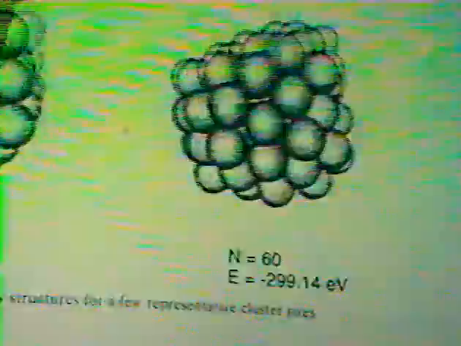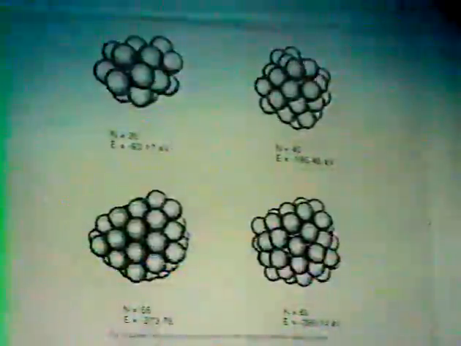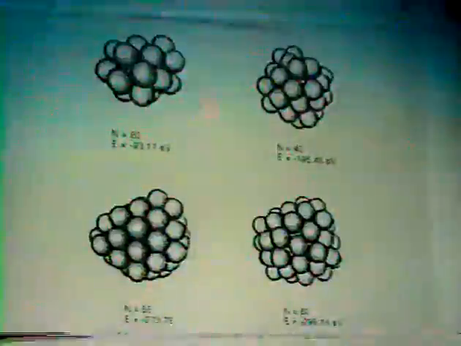Now, recently, a fellow named Rich Mossell at University of Illinois has been doing calculations on these small metal clusters. He's also been doing some experiments trying to make small metal clusters and do some analysis on them. And he's come up with a rather interesting phenomenon that when he makes calculations on these small metal clusters, they don't come out to be regular crystallites. They come out to be some misshapen sphere.